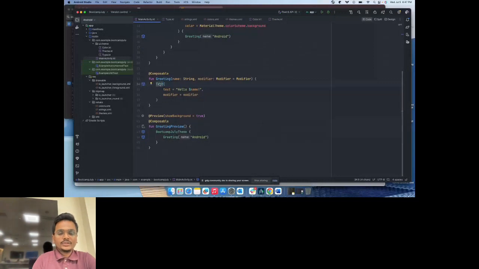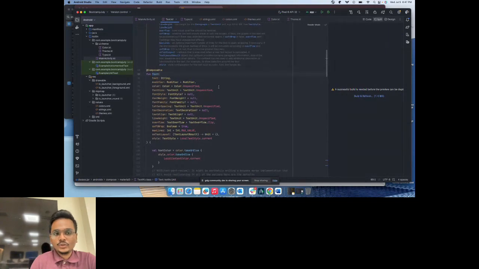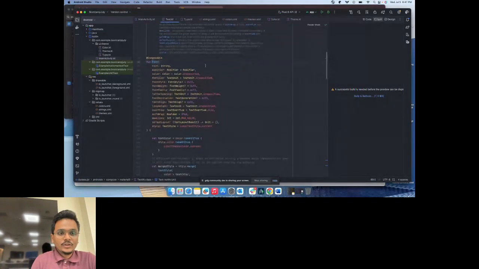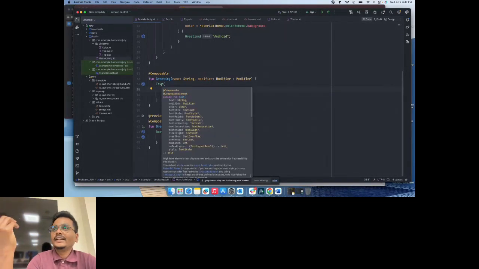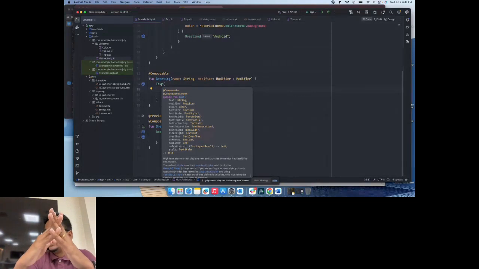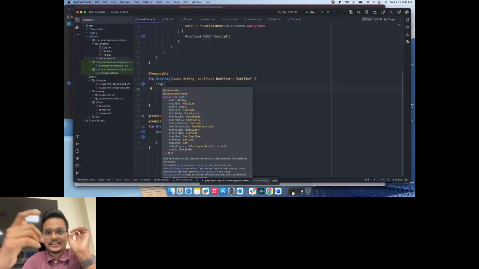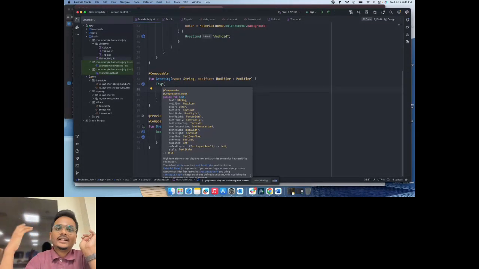Now, if you want to see what is the logic behind a Text composable, the shortcut I'm pretty sure everyone knows would be Command B, and it will take you to the source code. So here you can see all the exact parameters for a particular composable. But over here, what we are telling the framework is we are just interested in displaying a name, and that's about it. The framework internally takes care of rendering a layout on the screen and then creating a text element, assigning the ID and whatnot, and does it in the background.